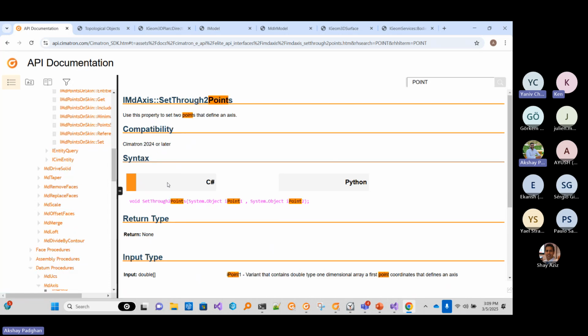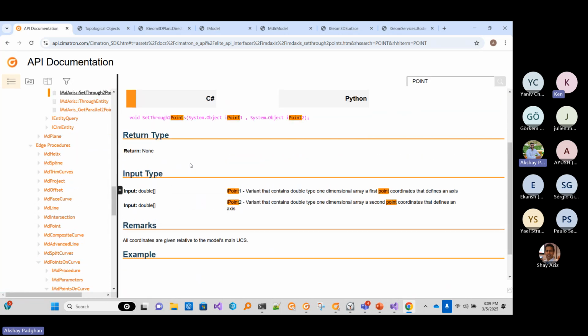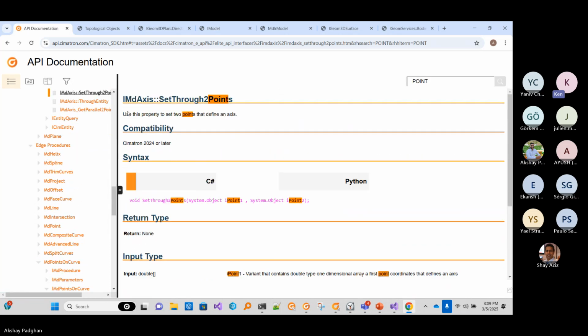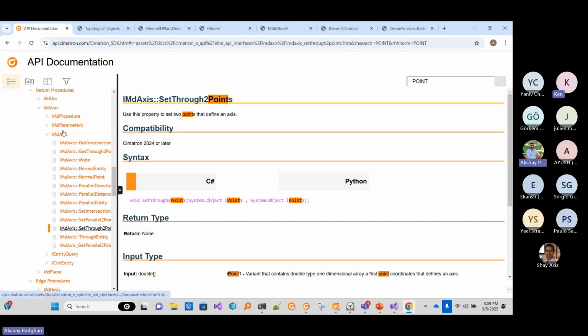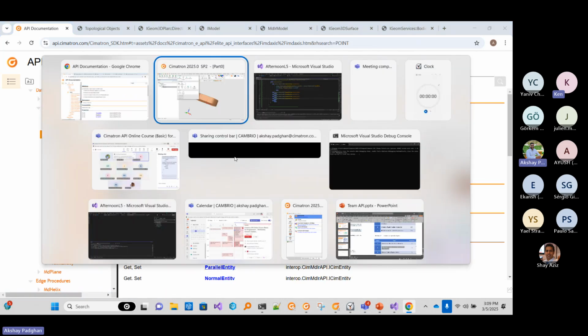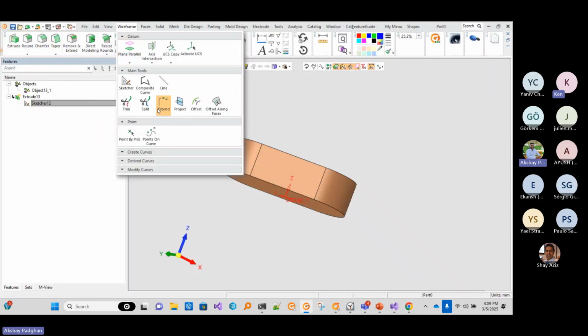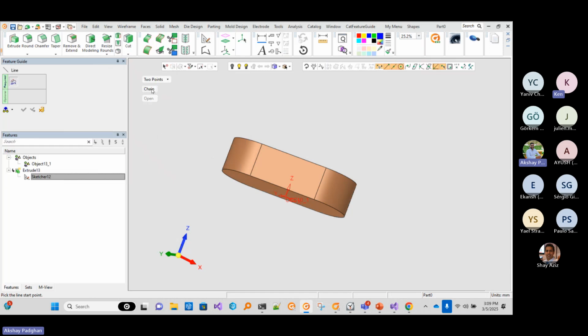So like in the axis, we can define through the points. So let's take the axis, or maybe simply the line. Line is best. So here is a point, and if I use the point as this and this, and create line.